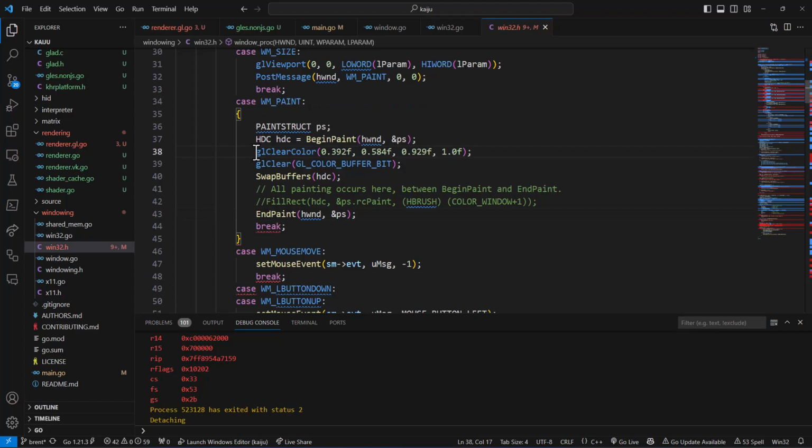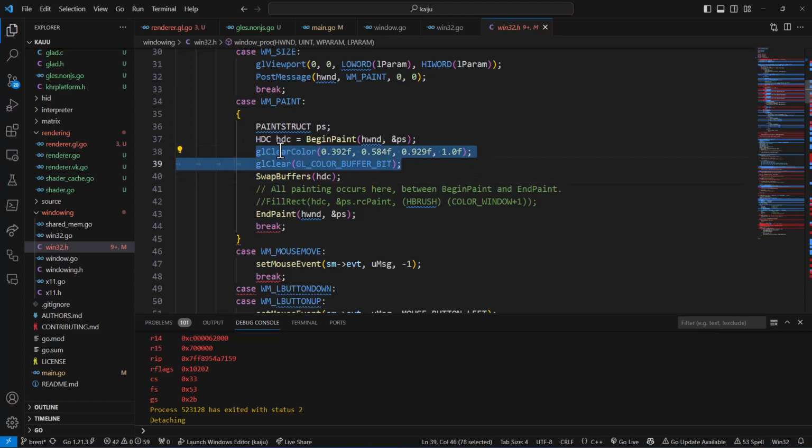But essentially I want to move the GL clear color and clear over to being called on the main thread, and then when it comes around to doing this paint call on the next iteration of the loop, it will just fall through to the begin and end paint and the swap buffers. So we'll see how that goes.